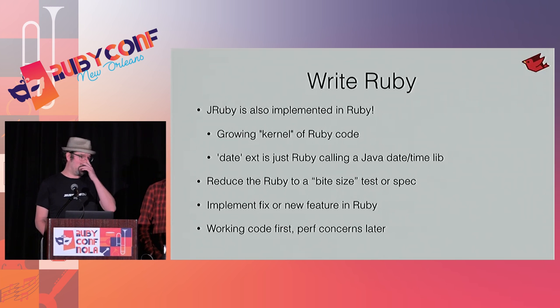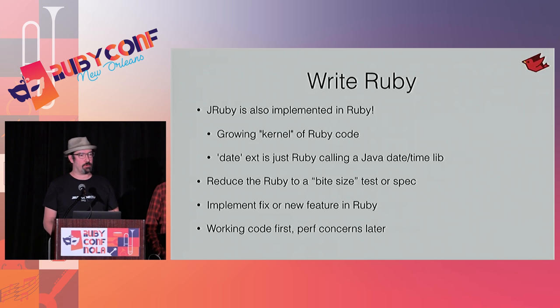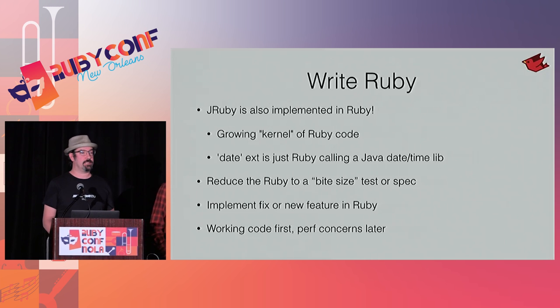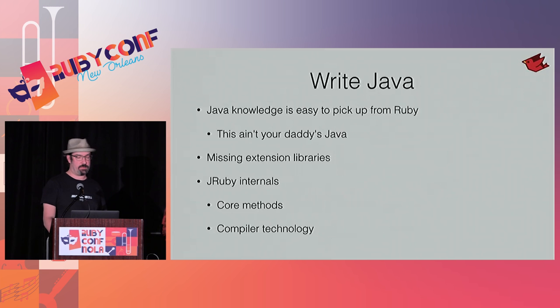Reducing issues. People will provide lots of interesting bug reports from strange things that have happened to their application, but we don't often get a good reproducible test case. So if you can go in and help us come up with a test case that reduces it down, that will speed things up as well.